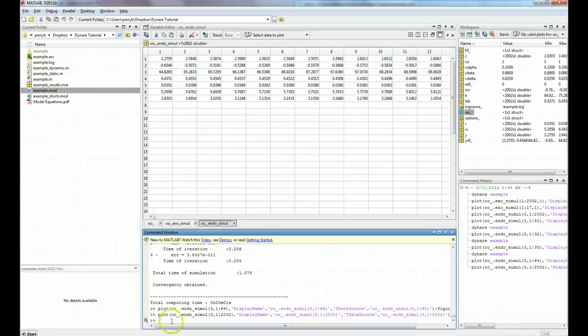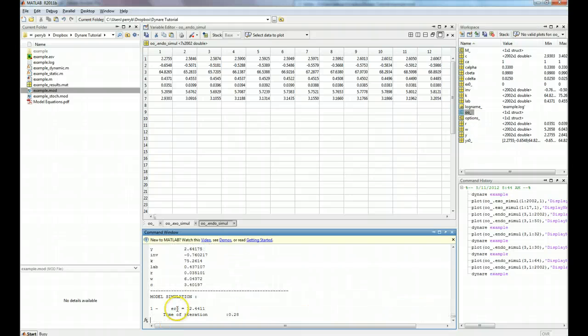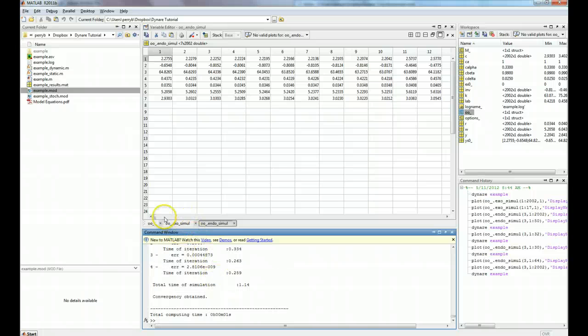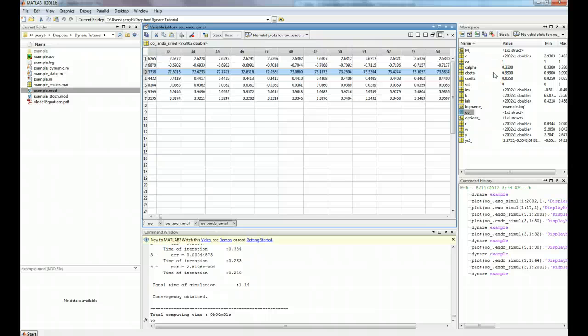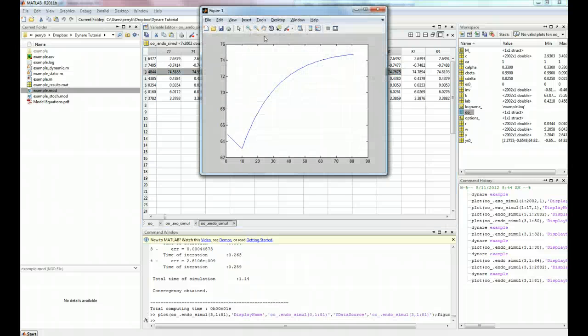We can save that and run that once again. Here we can look at what happens to capital in that case, and you see that once again agents are anticipating the regime change to a productivity shock, or to an increase in productivity, so they decrease as they anticipate.